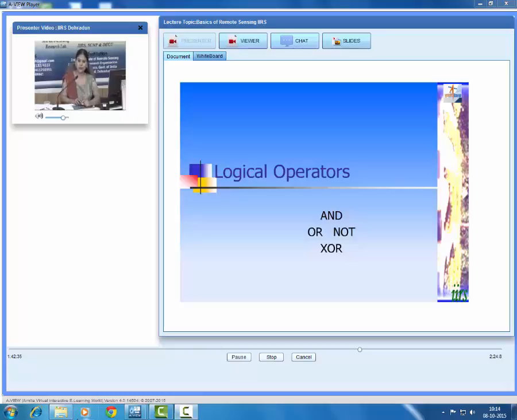I just wish to tell you that those who know it may ignore, but those who are exposed to it for the first time, these three operations are the basic three operations: AND, OR, NOT. Please forget for a moment your English "and". This is slightly different, but it's very simple. You would understand in a minute. An XOR is a derivative, which means it can be derived from the basic operations, which are these three. So we can derive XOR. You would see that. So let's see what they mean and how we can use them.